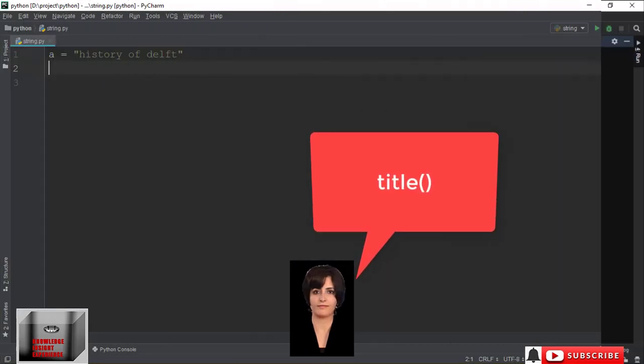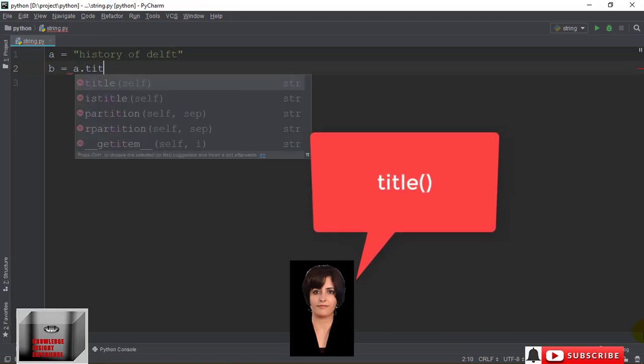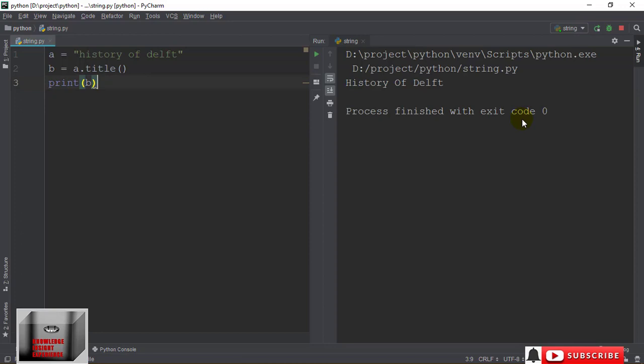The title method returns a string where the first character in every word is uppercase, like a header or a title. If the word contains a number or a symbol, the first letter after that will be converted to uppercase.